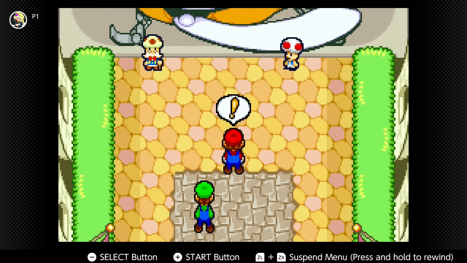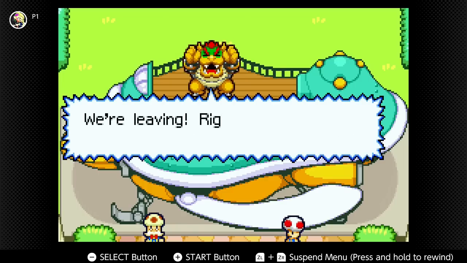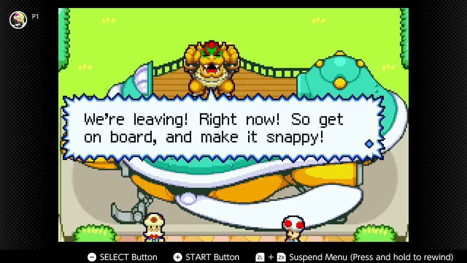Mario! That's right, we team up with Bowser in this one, don't we? Right over there. You're late! What were you doing? We're leaving right now, so get on board and make it snappy.